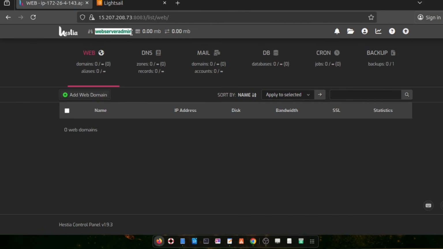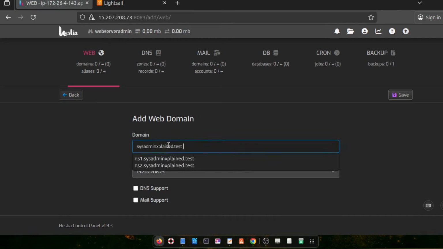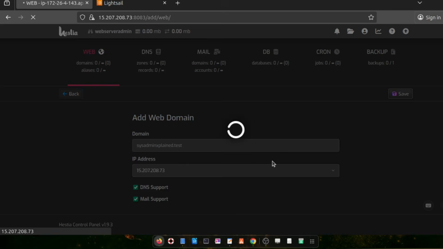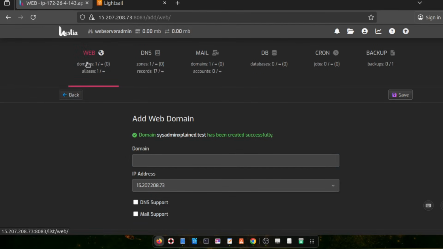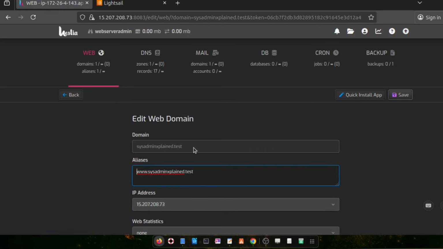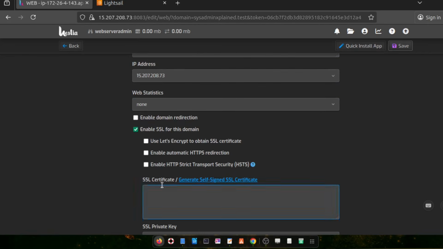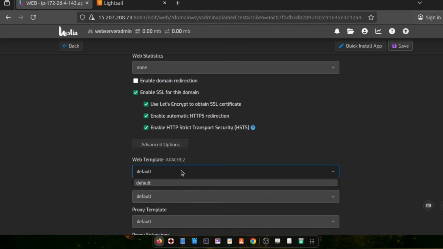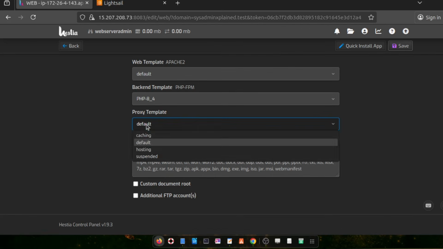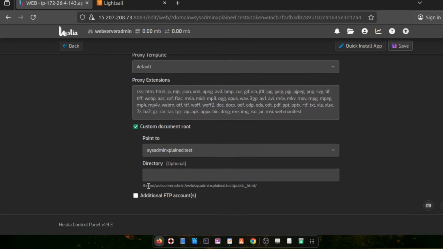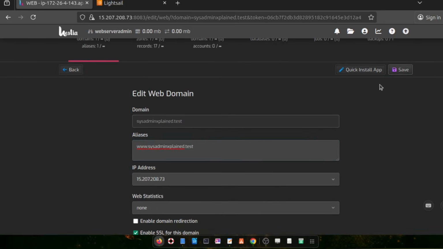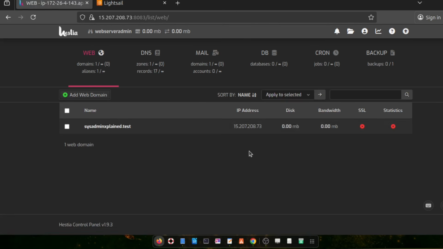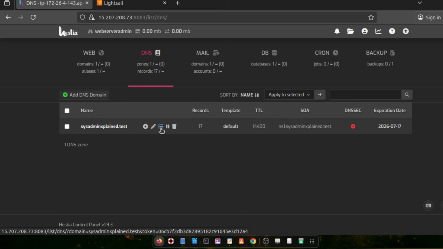So now let's add our first website. Go to the web section under your new user and click add domain. Enter the domain name, enable SSL using Let's Encrypt and turn on FTP access if needed. You can also select Nginx plus PHP-FPM for optimal performance, and once you add it, you will see the document root, log and SSL status in the dashboard.